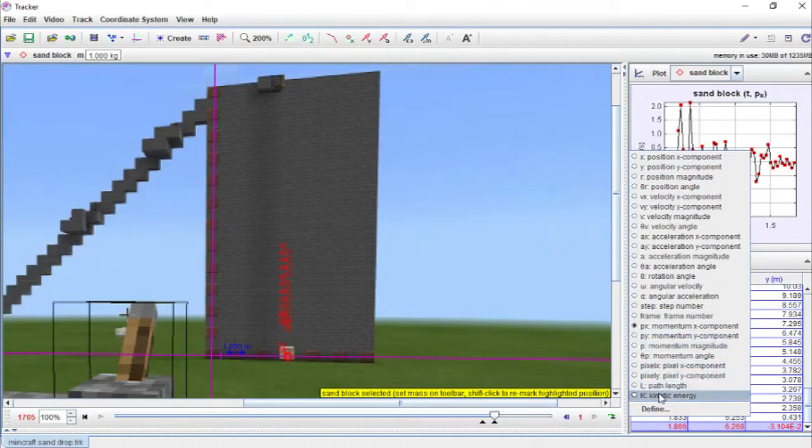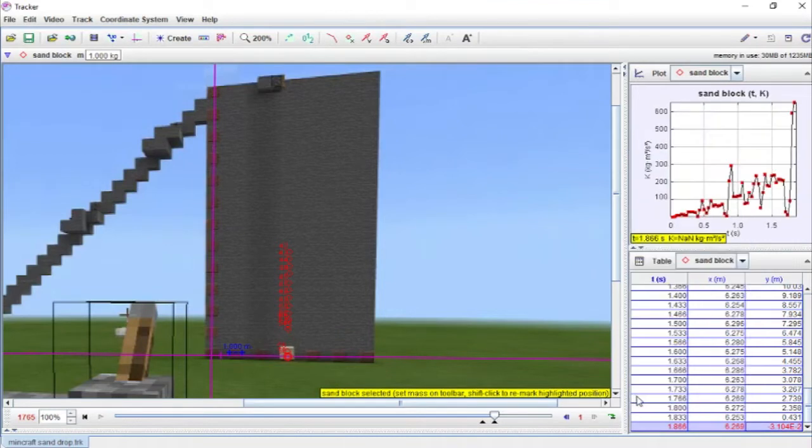Another thing we can get is the kinetic energy, right? This 1/2 mv². This is the energy stored in the motion of the sand block. And so what you can see is that it increases. It's going up like the square of the velocity. So it starts out with one rate of change here. It's changing faster up here. Again, there's a little bit of glitchiness here just because of the way that Tracker has to go from the position to the velocity and then squaring the velocity to get here.